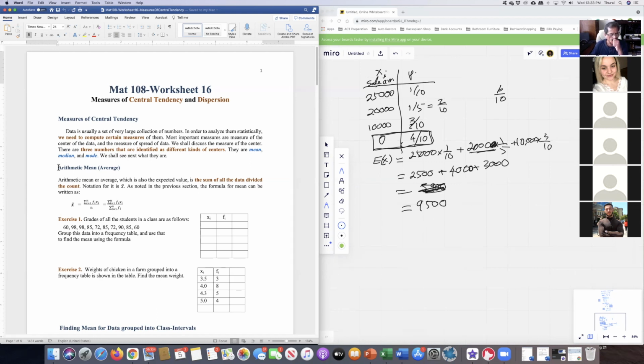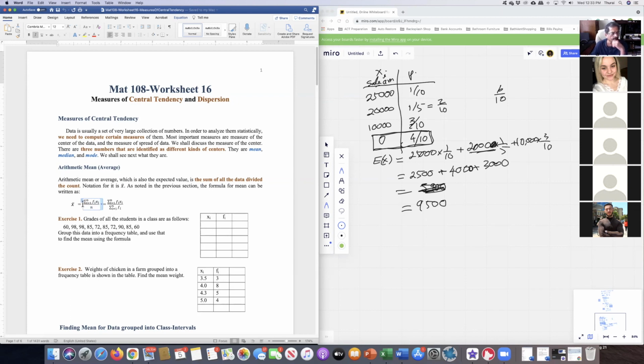And one of them is the mean. Mean is the same as average, which is also the same as expected value. Same thing we discussed in the last class, expected value. We learned in the last class that expected value or mean is equal to adding up the frequencies times values. Each value has a frequency. You multiply frequencies and the values, add them up, and divide by the total frequency. Total frequency is the same as total count.